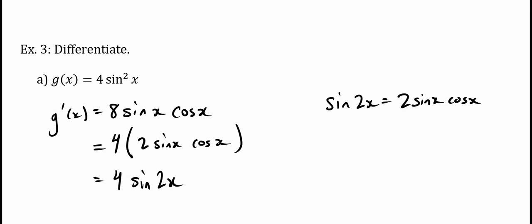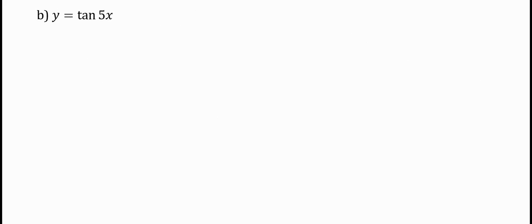Now, I don't know why we want to write it like that. This is my point. There's nothing in this question that leads me to believe I should rewrite it that way. If I left this question on a test as 8 sine x cos x, that's fine. But maybe there is some reason, like something else you're doing further in the question where you would want to. So what I'm saying is it's nice to start recognizing identities and thinking about those kinds, getting back into that mindset.